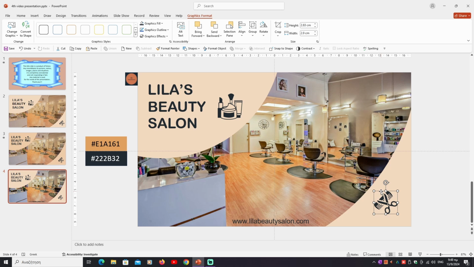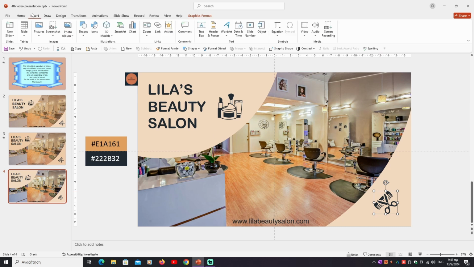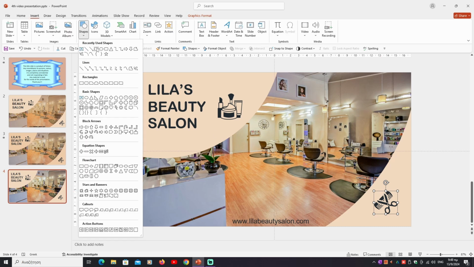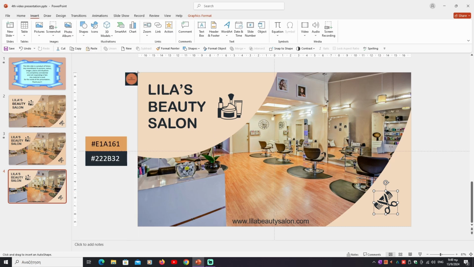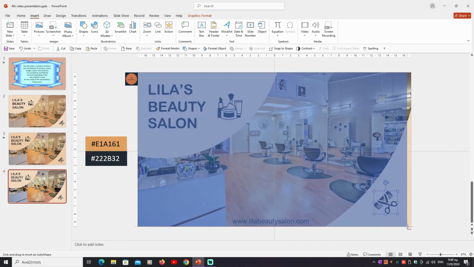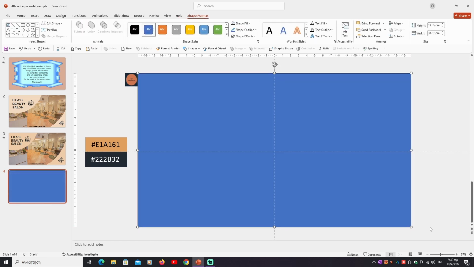Now the last step is to put a rectangle on top of the slide so that they bind better. We go to the Insert ribbon, we choose Shapes, click Rectangle, click in the design area, drag and release it from the upper left side to the lower right side.